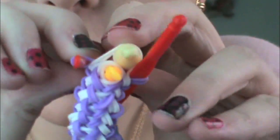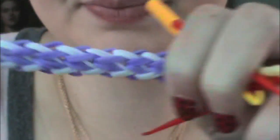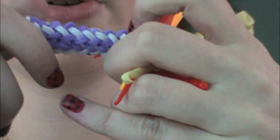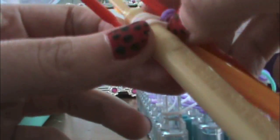So you're going to have all these things just holding the ends together, and you're going to have a bracelet that looks like this. You're just going to want to pull it a little, just to straighten it out. You're going to have this capping band at the end, but we'll deal with that later. So now what you guys have to do is we have to flip this back around and re-loom it — just re-banding the loom. We're going to flip it upside down again and now transfer this back onto the loom. On these two red sticks, I have the two sides.